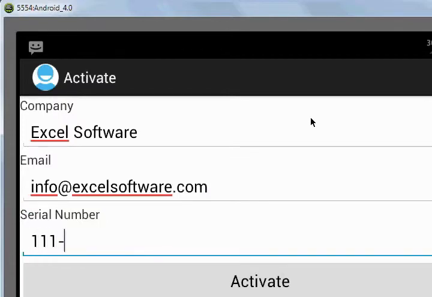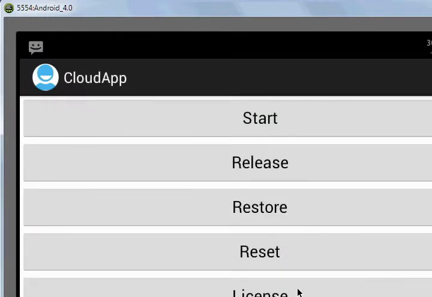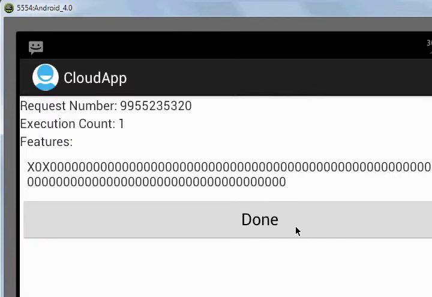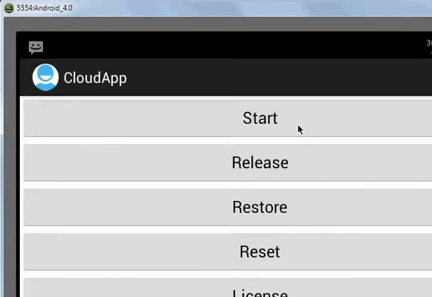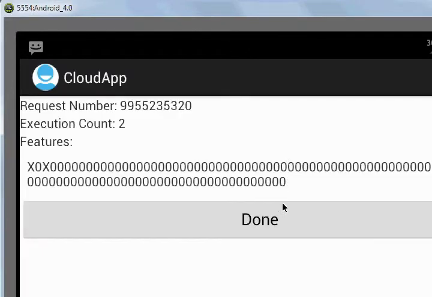After entering the information into the activation dialog, we'll tap on the Activate button. Once activated, the application is presented. Here's the main screen of the application. Each launch thereafter, the application is immediately presented.